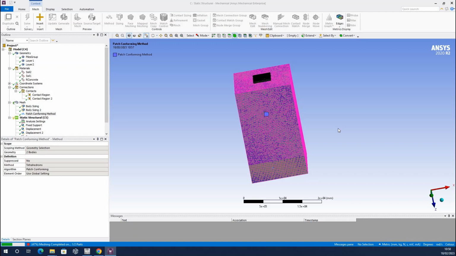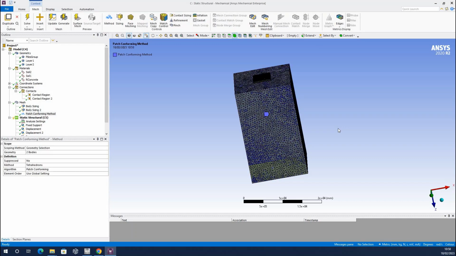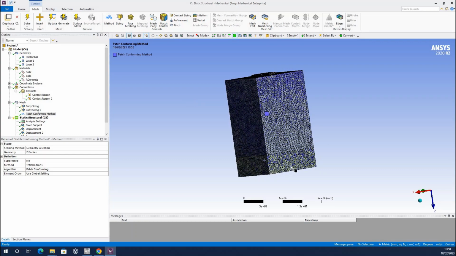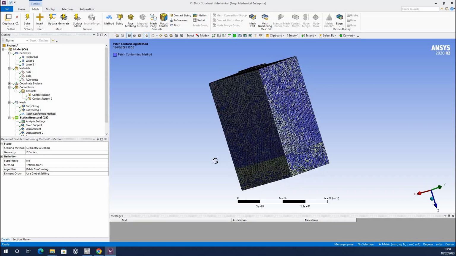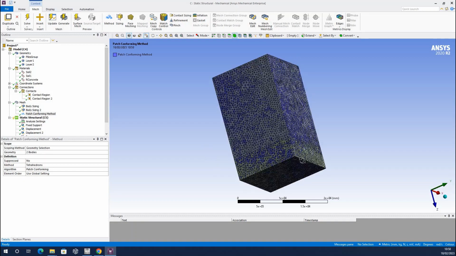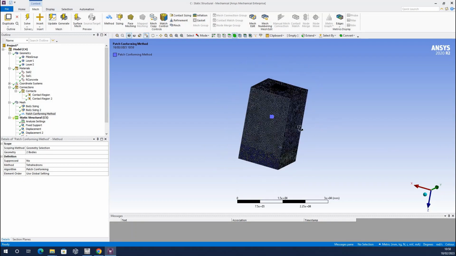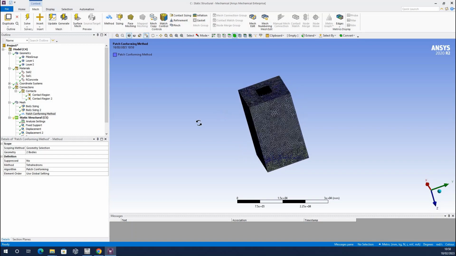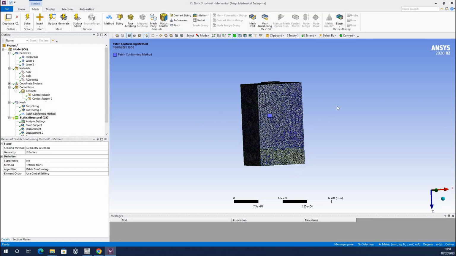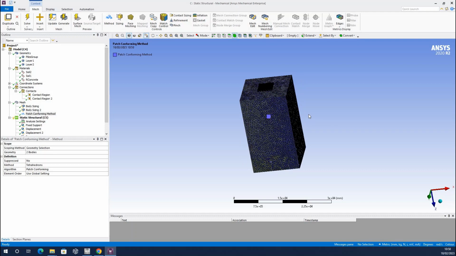As you see, the more restrictions you introduce, the longer it takes the software to mesh the geometry, of course, but the mesh is of better quality now, and I'm happy now because I have a nice size and a nice distribution and a consistency between every single part of the geometry of this problem.